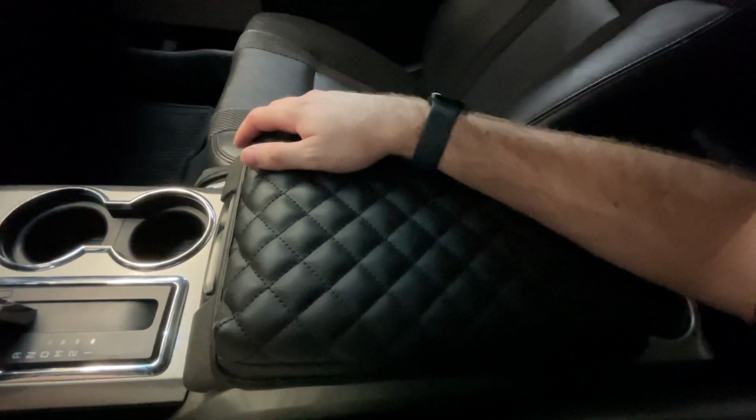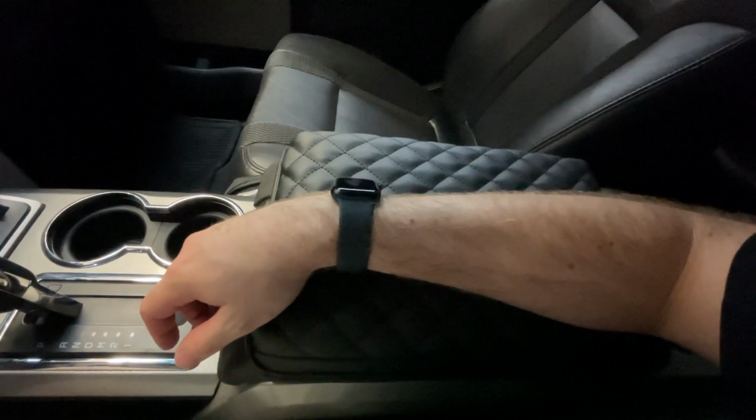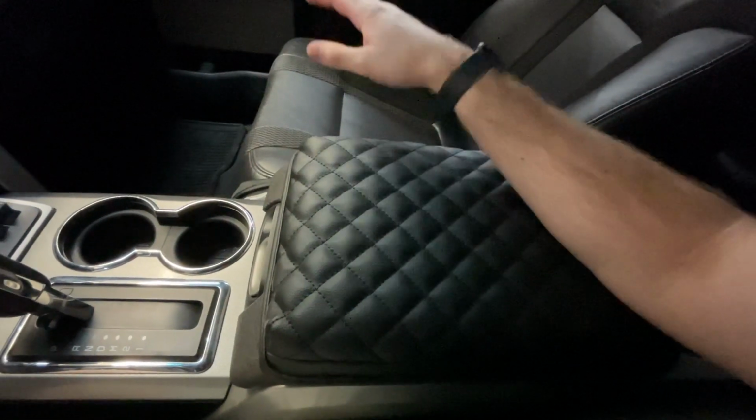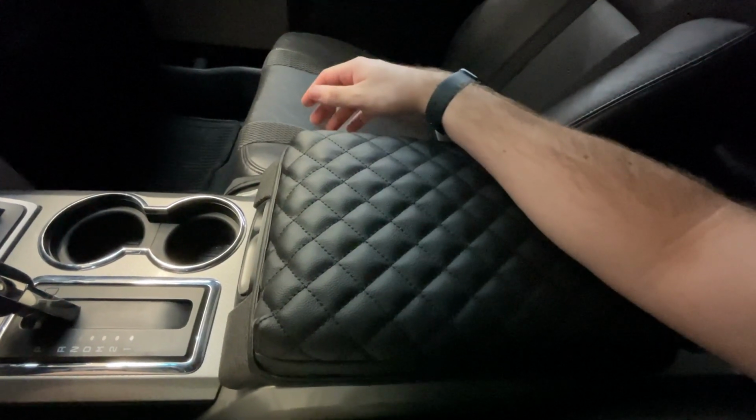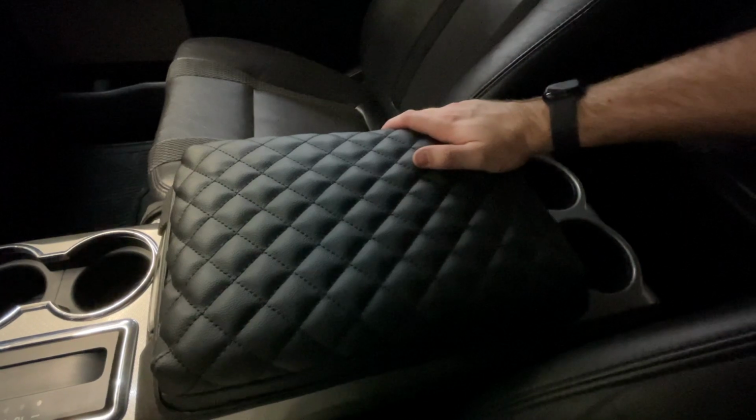And if I like having the extra padded lid, I might end up going for the OEM option just to match the interior a little better. But overall, I'd say for 30 bucks, certainly worth the spend if it's something you're considering and something that you want.